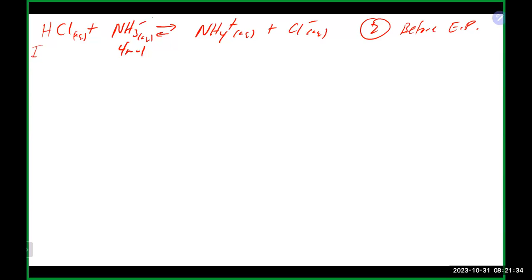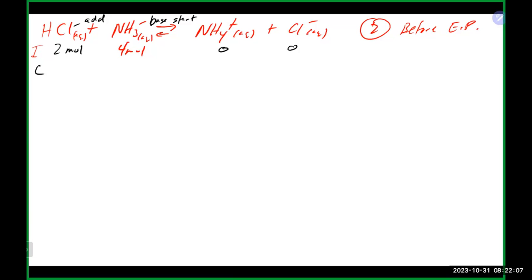All right. So that is the base we are starting with there in the beaker, and we are adding this guy here. If we start with our 4 moles of ammonia, as we've talked about, we know that at the equivalence point the moles of the acid and the base should equal each other. Since we are adding the HCl, we should have fewer moles than what we started with. So again, I'll just make up 2 moles, and we would have 0 of these guys, either together or separate, depending on how you want to write it.